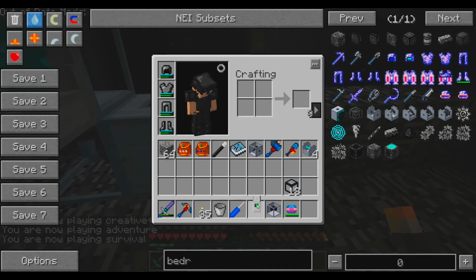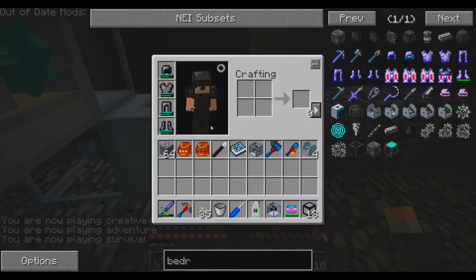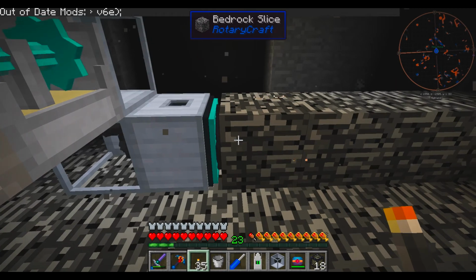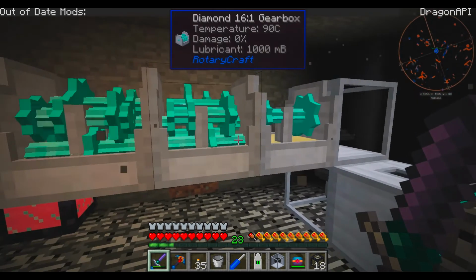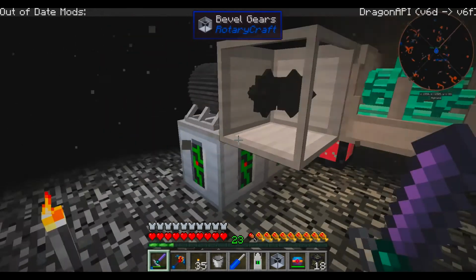So let's delete that, get that out of the way. And let me kick back into survival mode. There we go. So, yeah, that's kind of irritating. But you can see what it's doing is it's slicing down that bedrock, right? Which I think is pretty cool. I had to add 2 more gearboxes. I messed up my math a little bit. So a 16 and a 2.